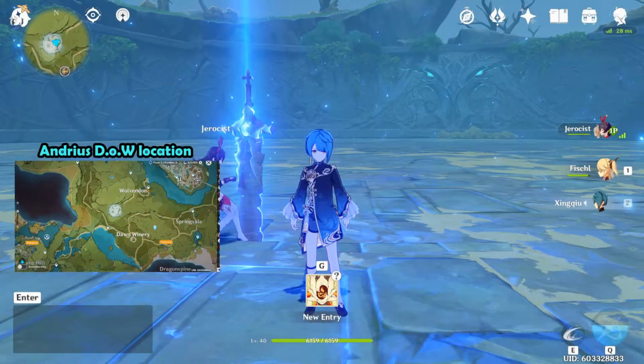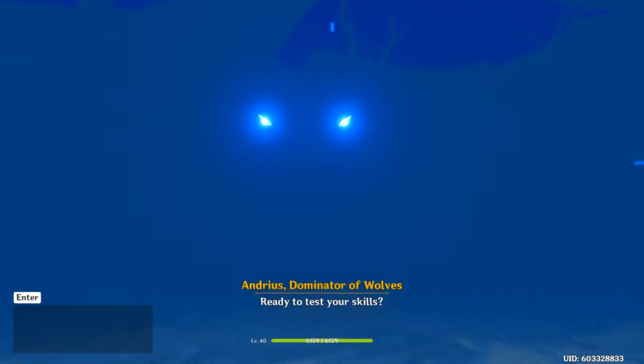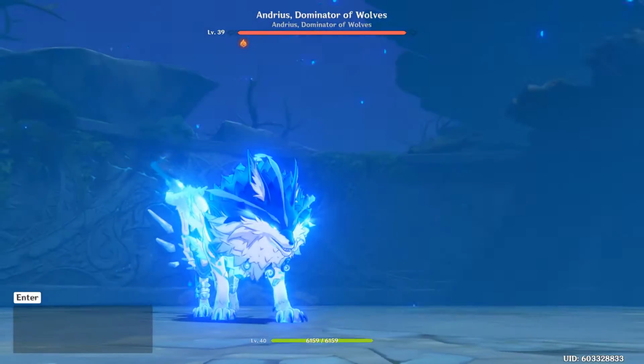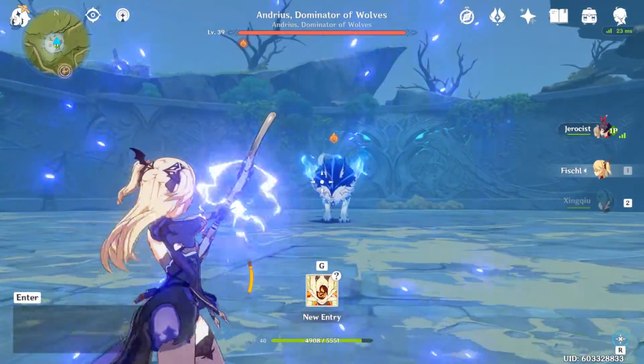Now the final boss on this list is Andreas, the Dominator of Wolves, and the only way you can actually unlock this elite boss fight is through the Razor mission in the story. What will happen is you'll fight the boss for a little bit until you get him down to about 25% health, and then the boss fight will stop completely, but you will notice that Andreas pops up on your map whenever you pull it up.